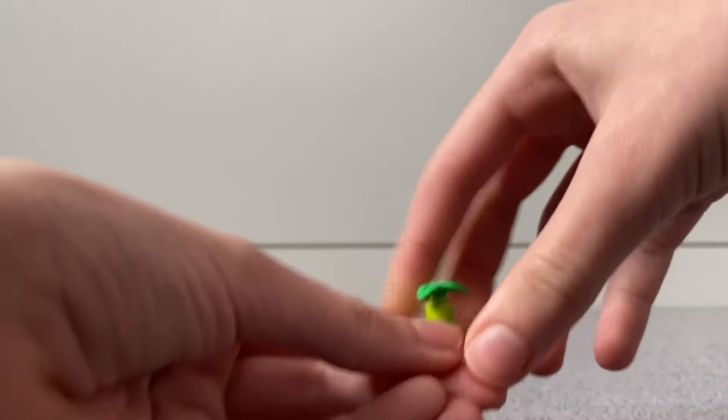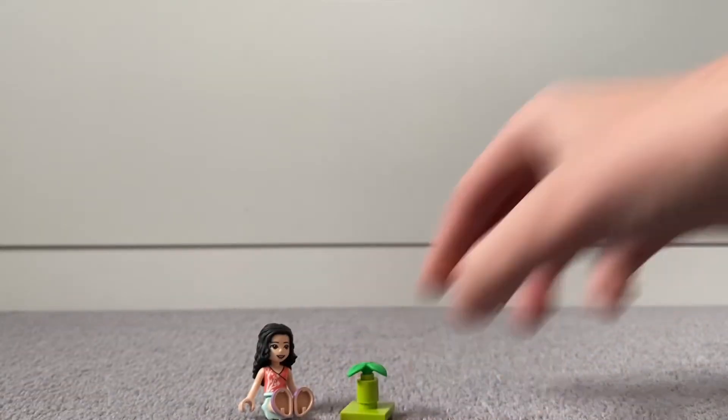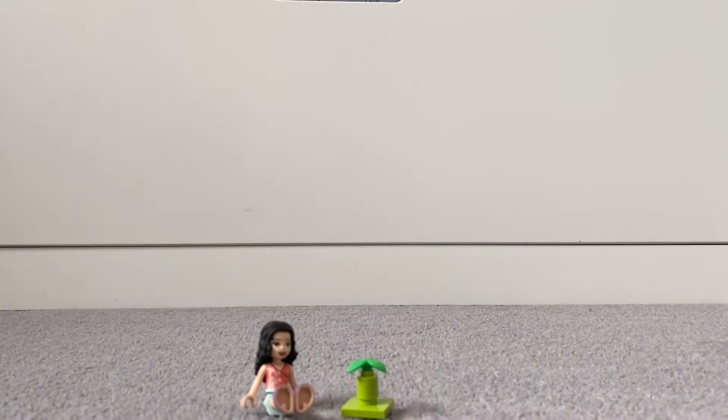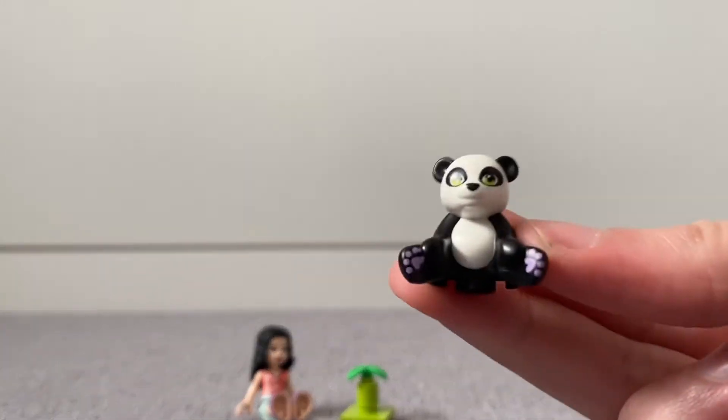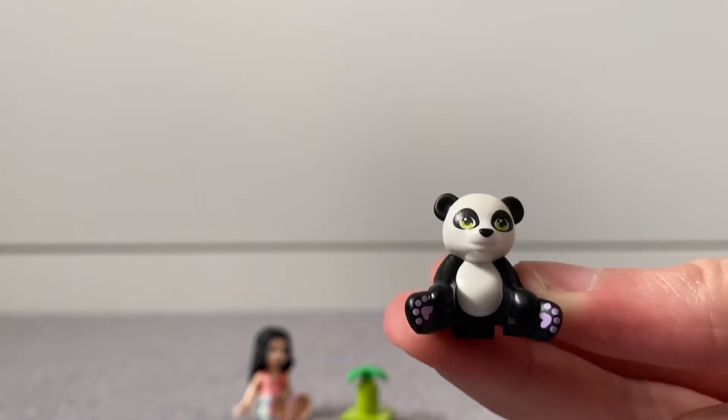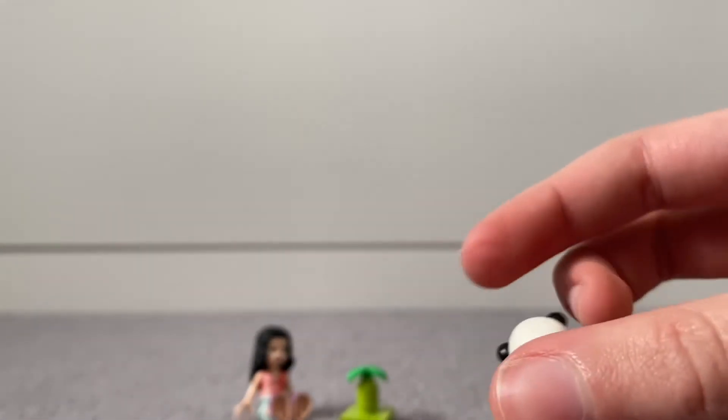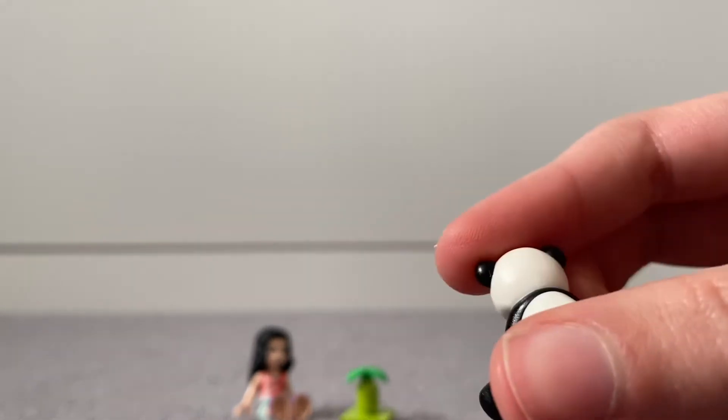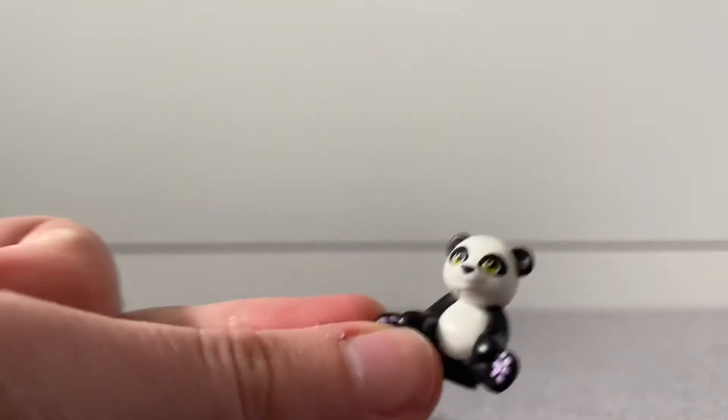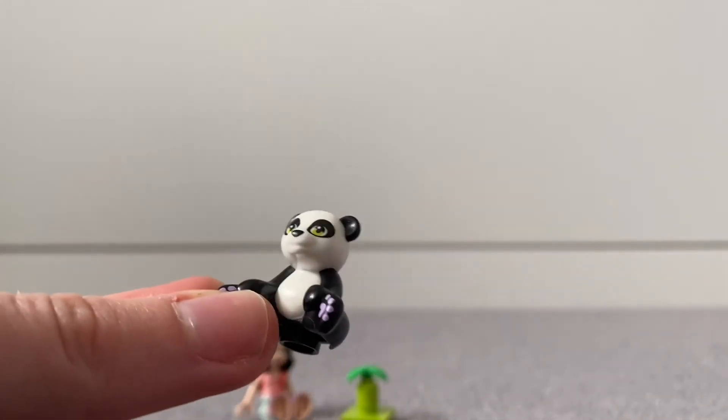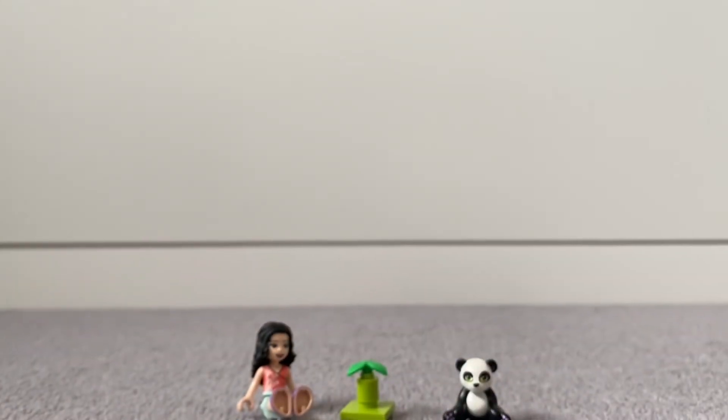This is literally the trickiest bit, to get this little plant bit that is a little bamboo. And this is the adorable little panda with his little feet and his little ears and his cute green eyes. I actually have three other pandas of these, but now I have four.